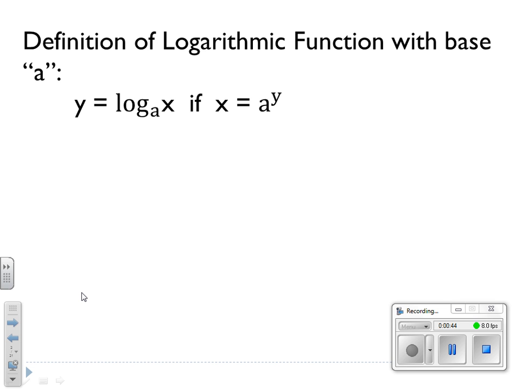So you guys on your own need to be able to identify that y equals log base a of x is the same thing as x equals a to the y power. So again, I urge you to put this on a card that can just stay in front of you no matter where you're at through chapter 5.